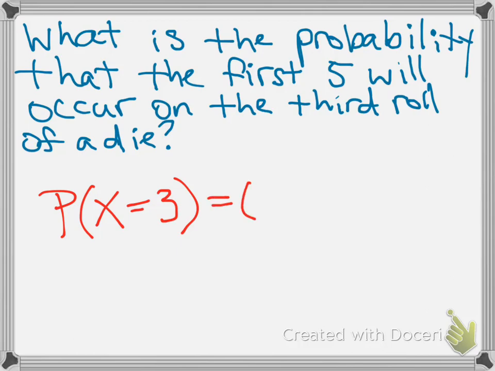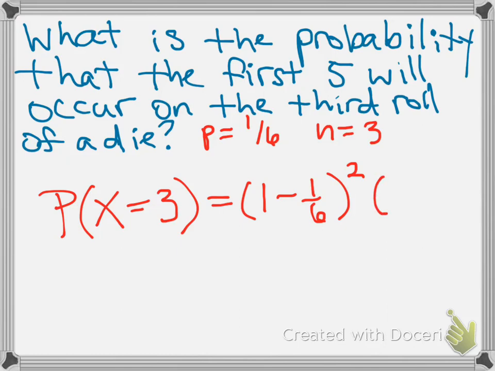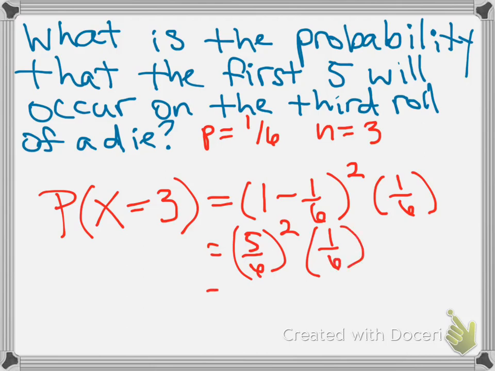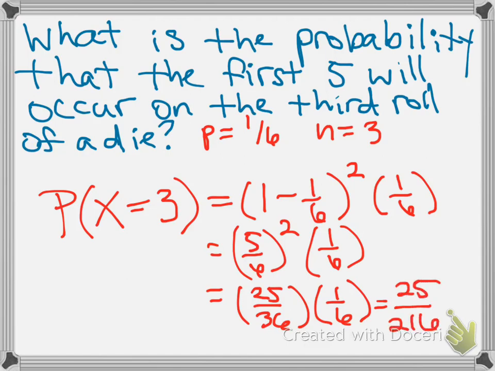So then we're going to use our formula again, which is (1 minus p) to the n minus 1, times p. Here p is 1 out of 6. So we've got (1 minus 1/6) to the n minus 1 power, and in this case n is 3. So that's going to be (1 minus 1/6) squared times our probability of success on the third attempt, and that's just 1 out of 6. So 1 minus 1/6 is 5/6. So we've got (5/6) squared times 1/6, which is 25 over 36 times 1/6. I'm going to have to think about what 36 times 6 is. Just a second. Okay, so this ends up being 25 over 216. And that's all there is to it.